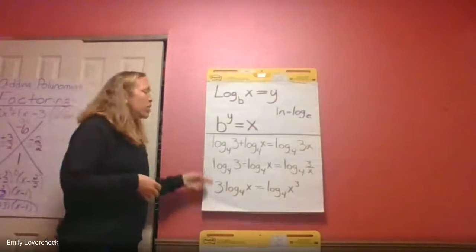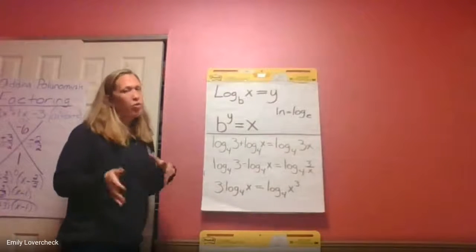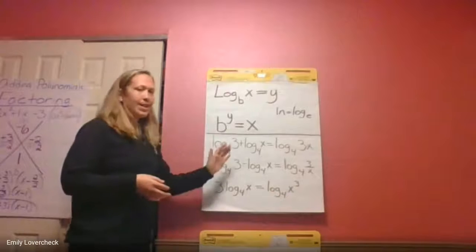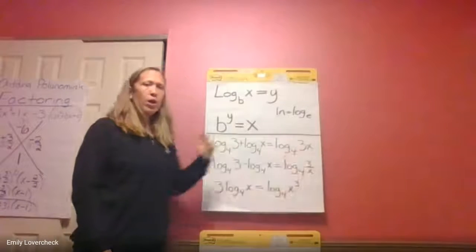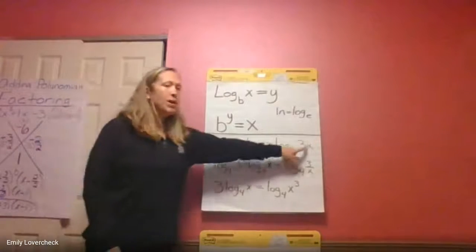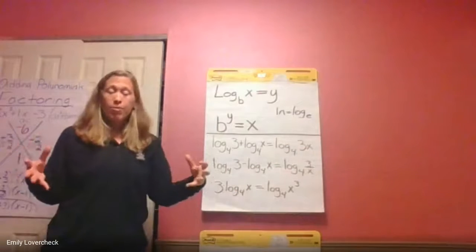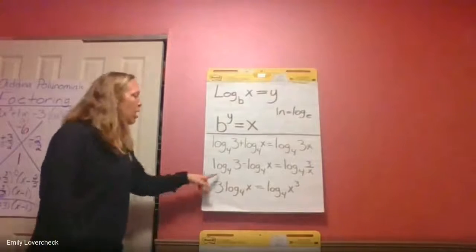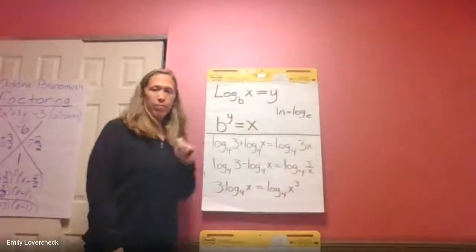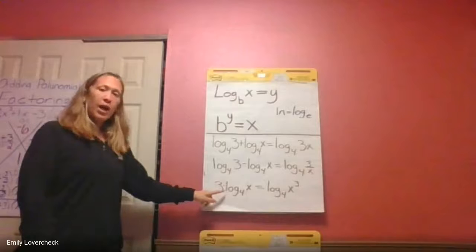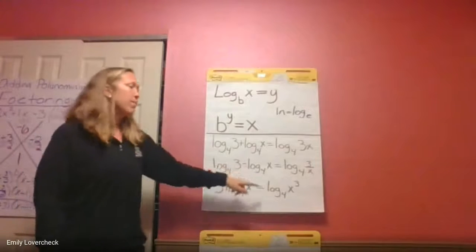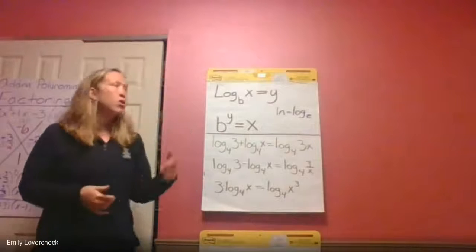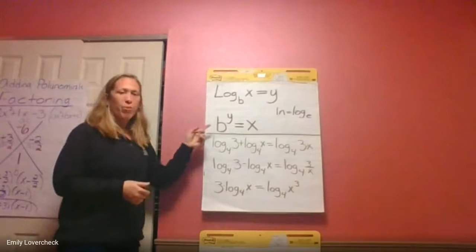Today we're going to use a lot of the properties as well. We didn't really use them much in yesterday's video, but today we're going to. We're going to be condensing, so we're going from left to right. Remember that addition means multiplication, and when you condense, most of the time you drop a log. Most of the time, not 100% of the time. Subtraction means division. And when you're multiplying a log by a number, that number then becomes the exponent of the term inside the log. So you're going to be using those properties and switching back and forth between forms.